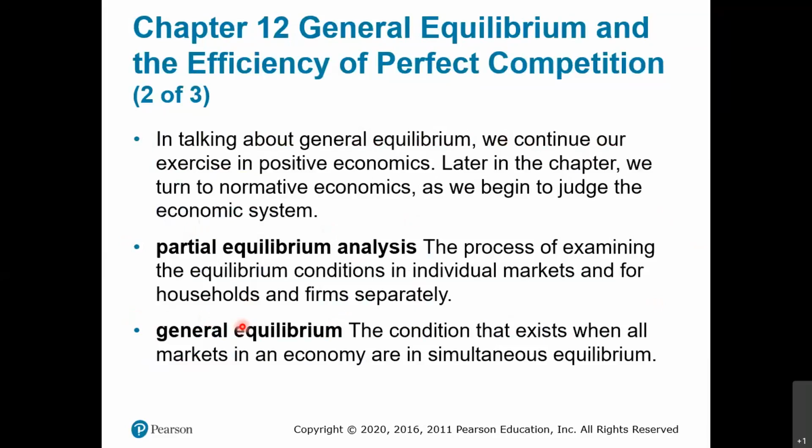The problem is, there's another type of analysis that is very common in economics. It's called general equilibrium analysis. Now, this is a point when every market in the economy is in simultaneous equilibrium. Now, let me be honest with you. It never happens. General equilibrium never really does happen.